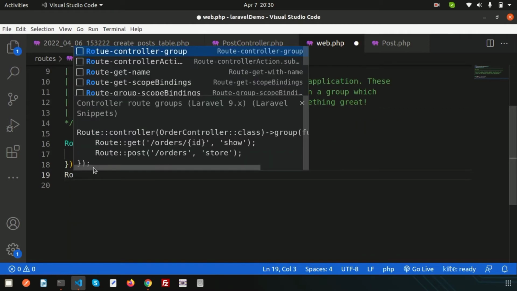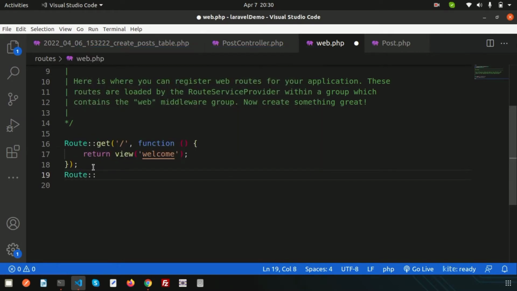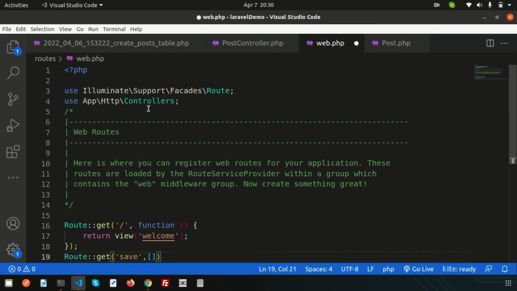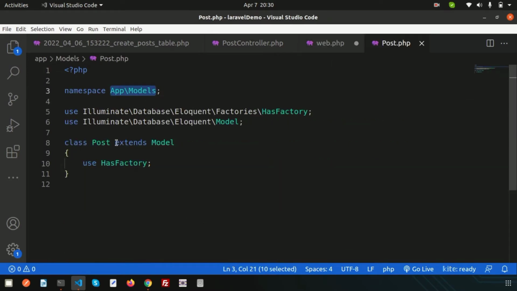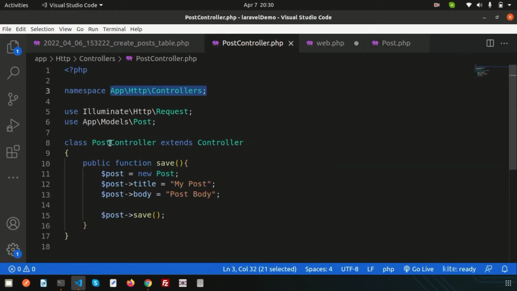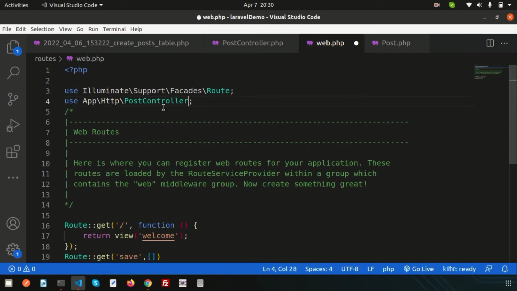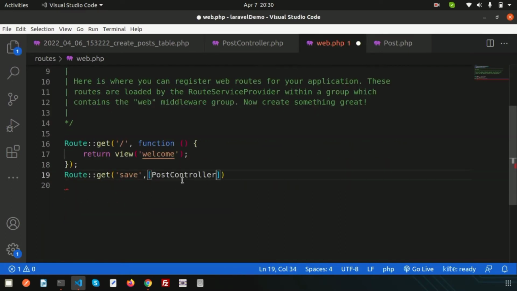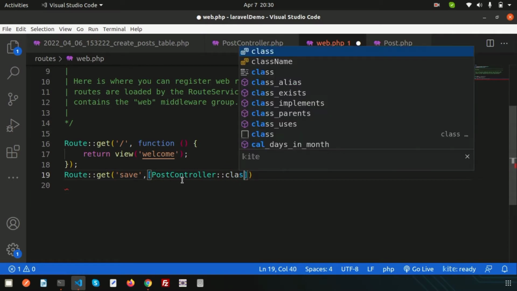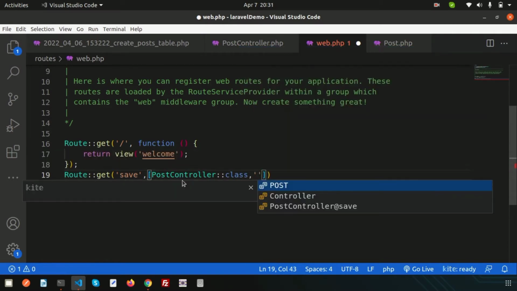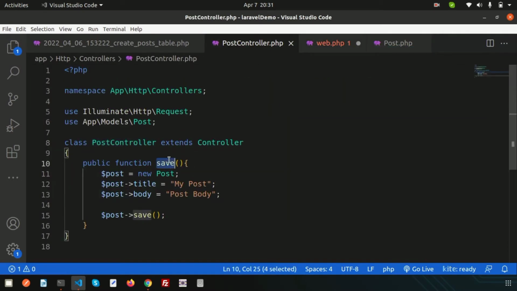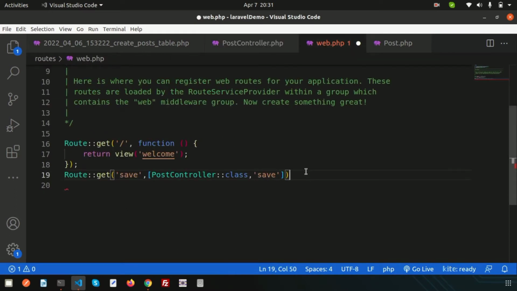Route::get, and to save data, write save, and then the controller name, that is PostController. Sorry, this will be the class name, so you write App\Http\Controllers\PostController, and write PostController::class and the name of the method. My method name is save, so simply write save here.